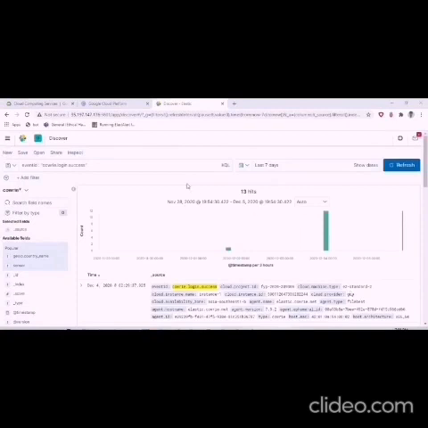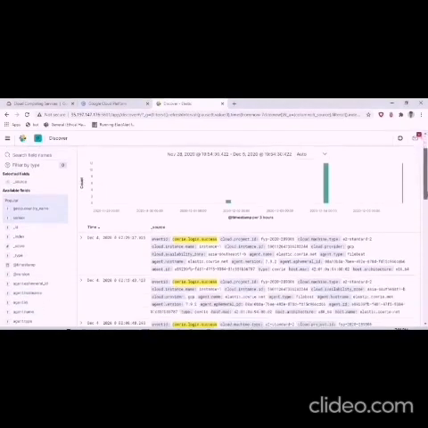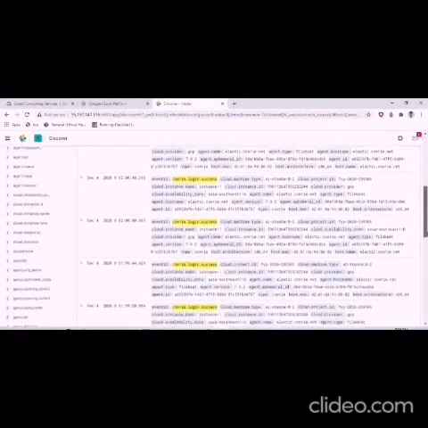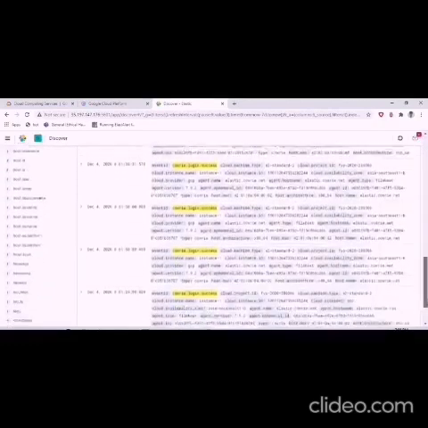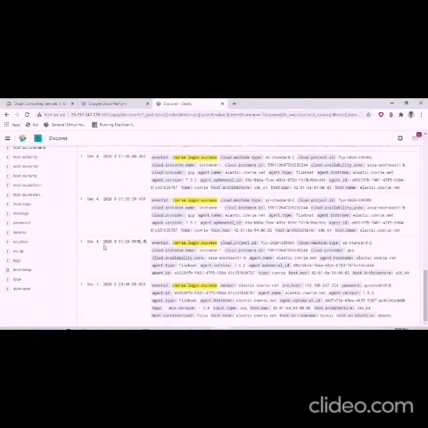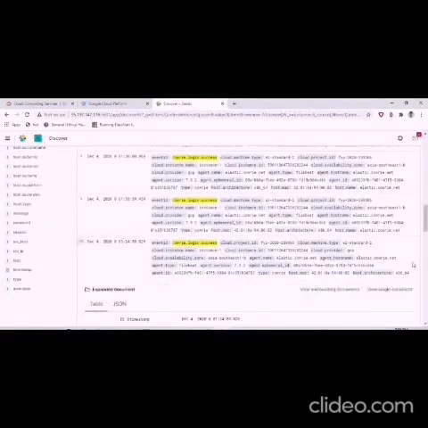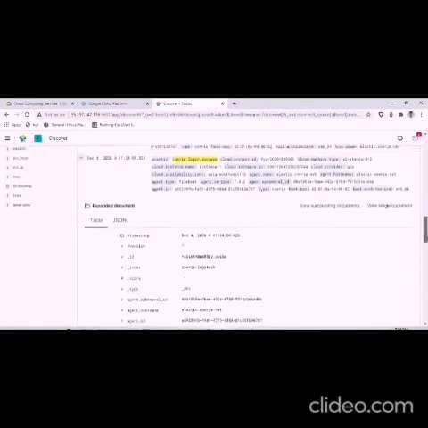We can view all the successful logins to our server by this filter in Kibana. So these are the successful logins to our server. And then this is the attack I triggered from CMD on my laptop.